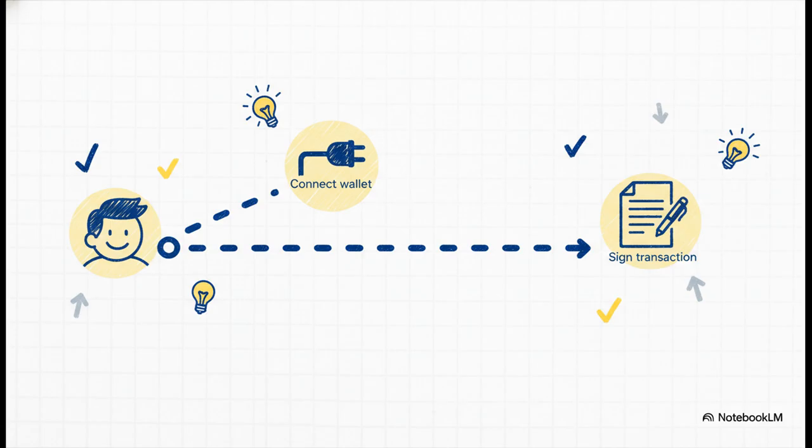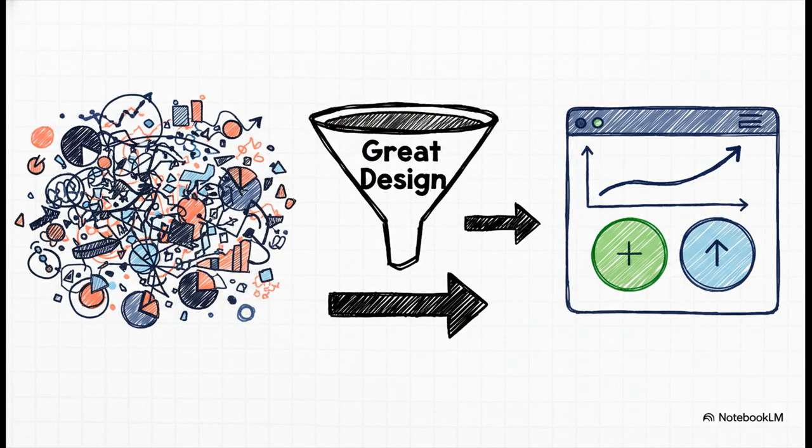Good design makes you feel secure and confident with every single click. And then there's DeFi, decentralized finance. Whoa, I mean, these platforms are just an absolute flood of data. Great design is what takes all those numbers, all those charts, and turns them into something you can actually look at, understand, and then use to make a decision. It's literally about turning complexity into clarity.